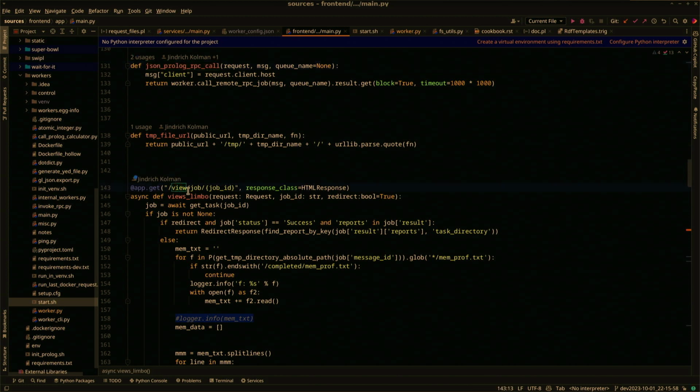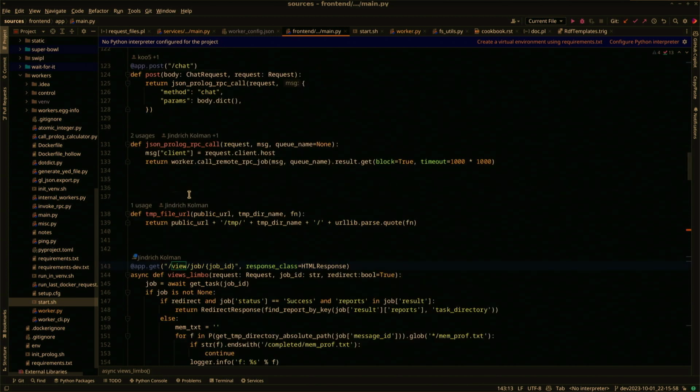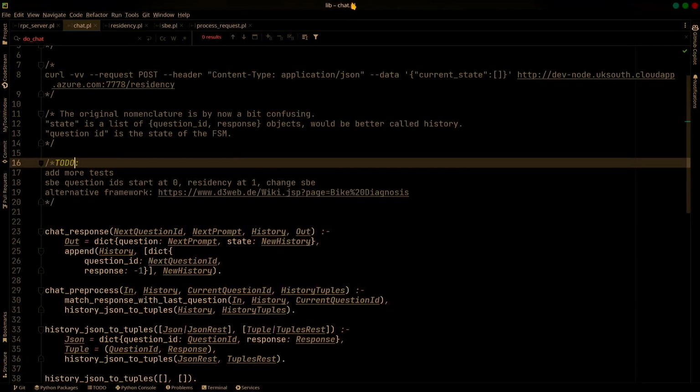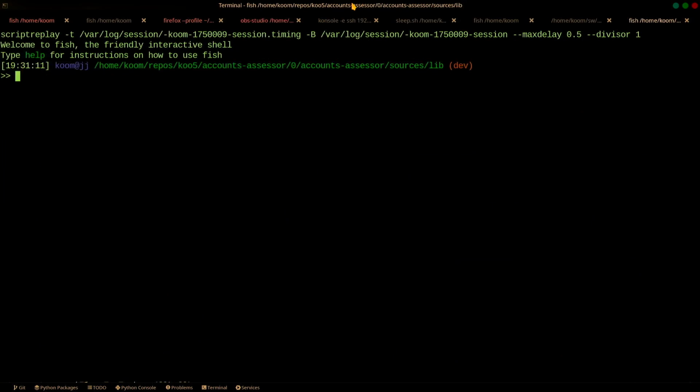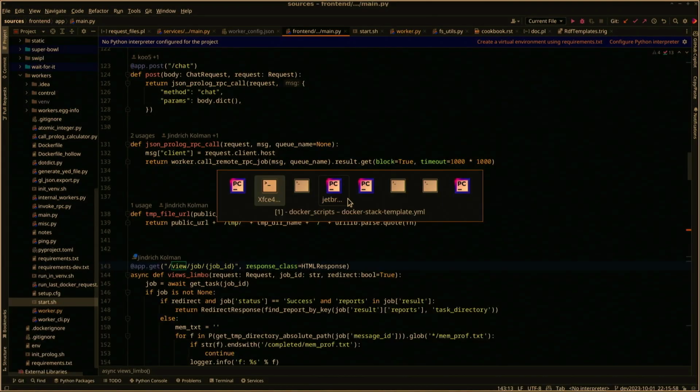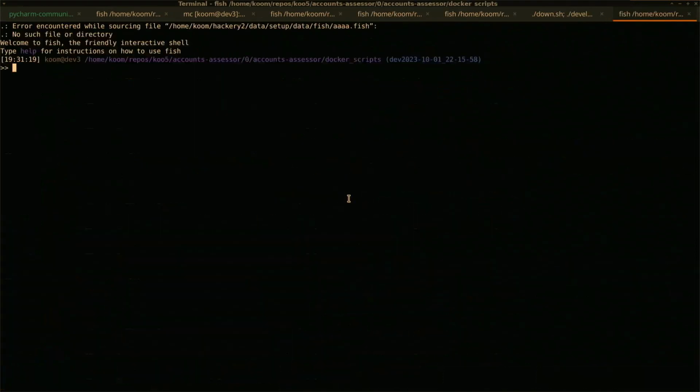The chat endpoint is the easy one. An actual client just invokes the robust server with some JSON like we saw in the health check.